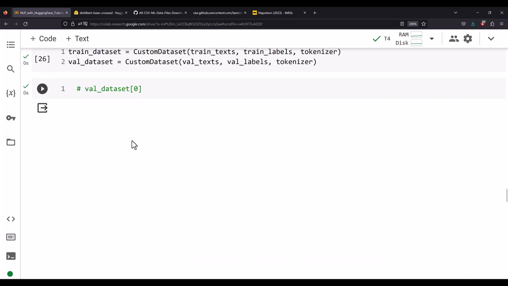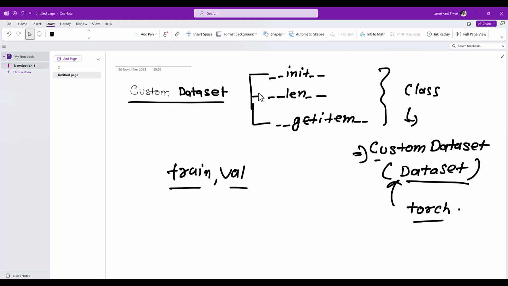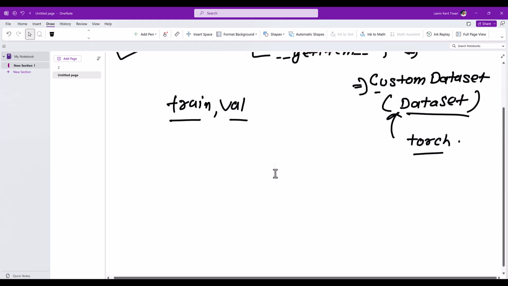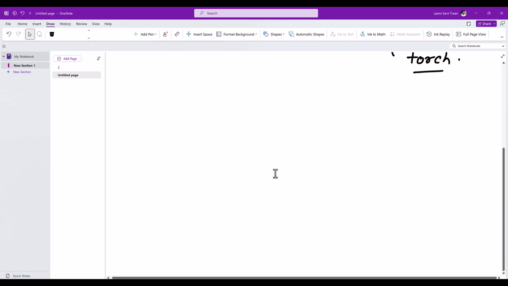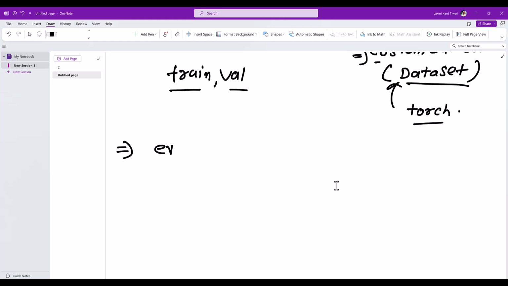All right, let's go ahead and move ahead from here, and in the description let me again tell you that a few more things are left here. So after completing this custom dataset part, which is done, now we need to build here evaluation metrics. So this part is also going to take a while.